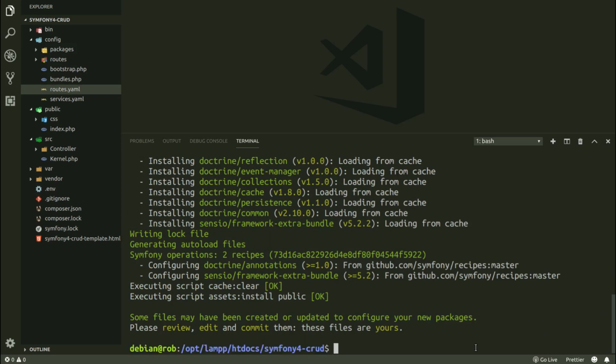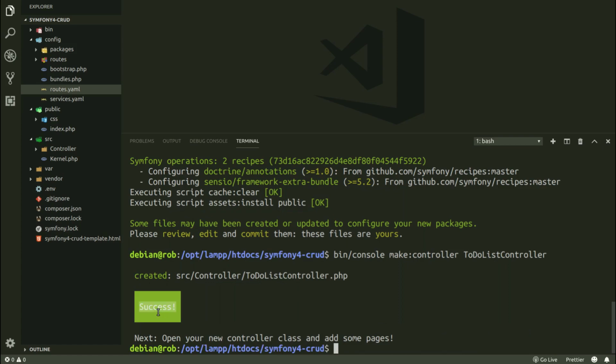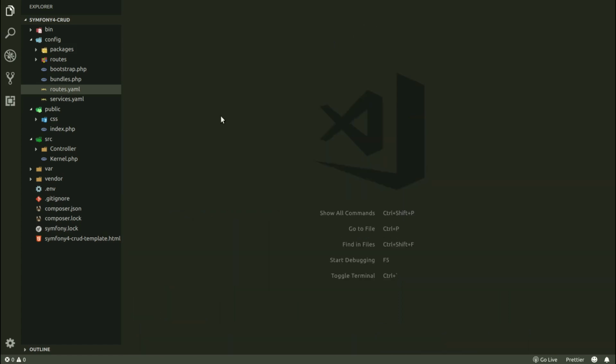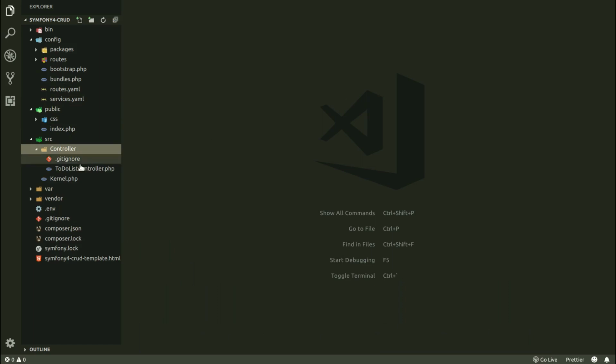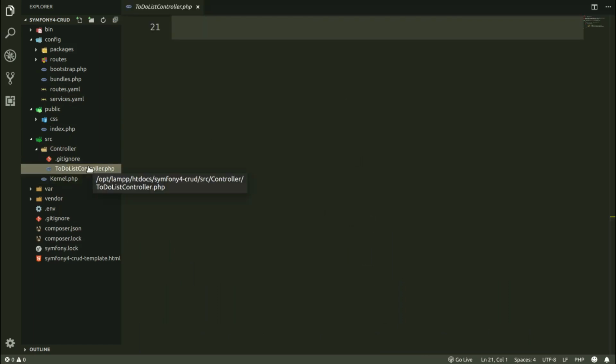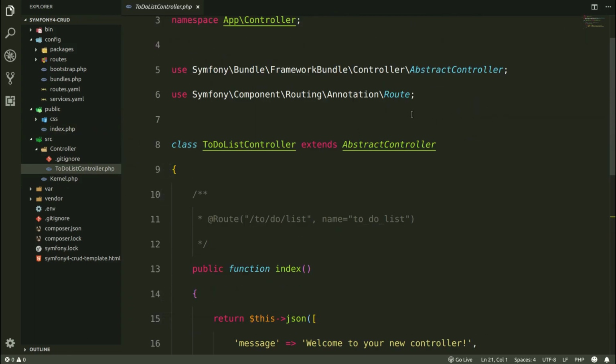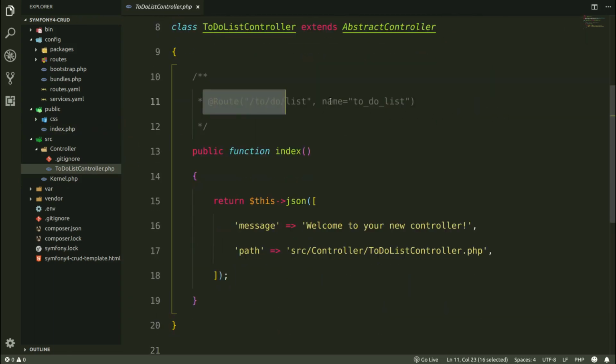The package was installed. And since now I will be able to install my first controller. We see a success message, and my controller was installed in the src folder. And this is my generated controller. And this is the route that I was mentioning. This is a sample route generated by Symfony. The name of the route will be useful in views files, but more about this later.